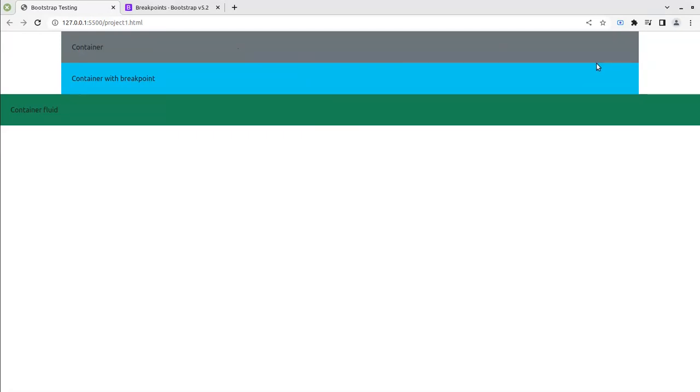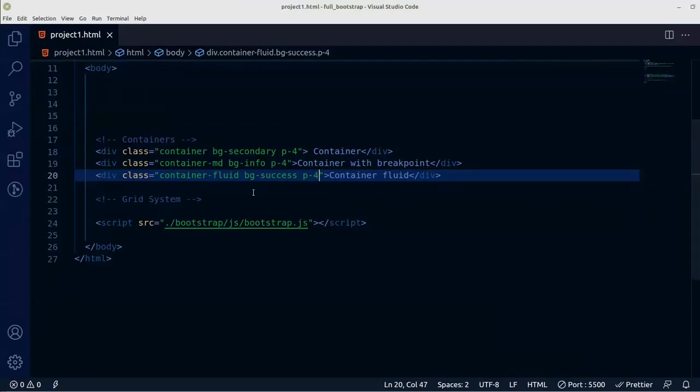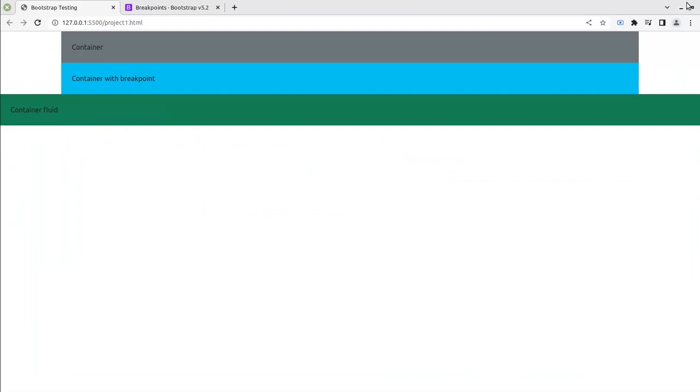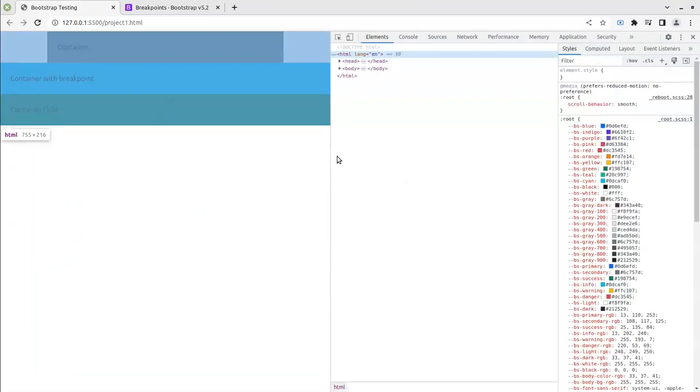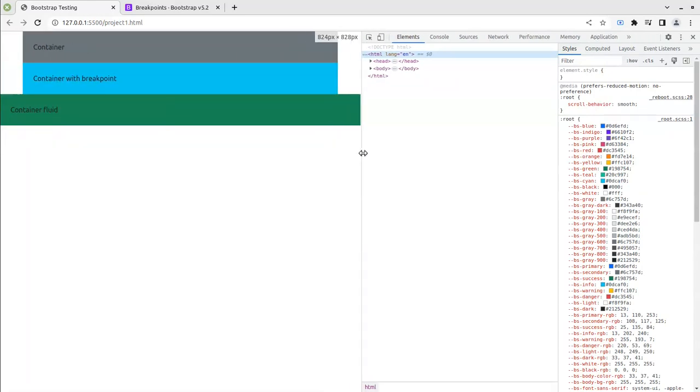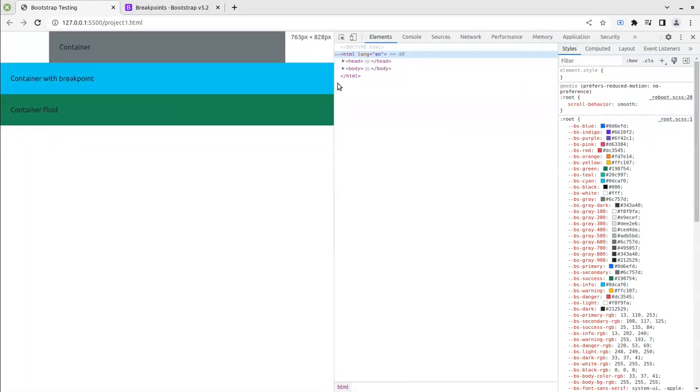It's going to leave some padding for you here. While this container with breakpoint, which is MD, is going to be a container at this stage. But if you shrink it to a viewport below MD, you're going to see that it will take the full width, while this other container is still the way it is.